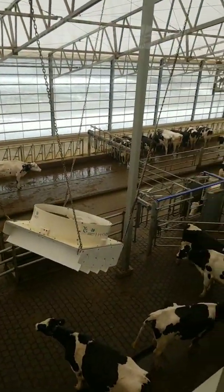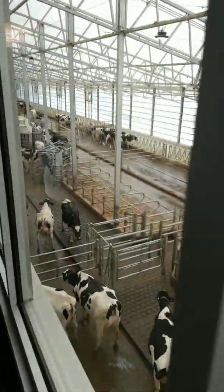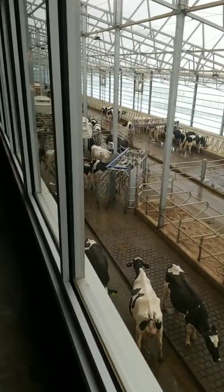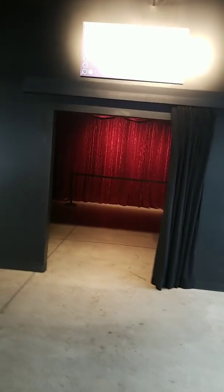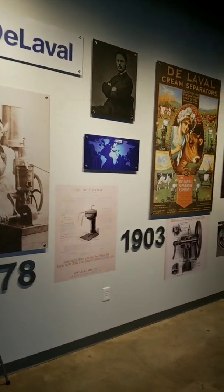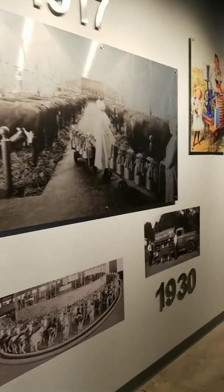Pretty incredible what they've done here in this overall visitor center — giving a really good experience to the public to show that cows are very relaxed and working well. They also have a robotic dairy theater for additional educational content, and we worked with them to show a little bit of the history of what DeLaval has done over the years.